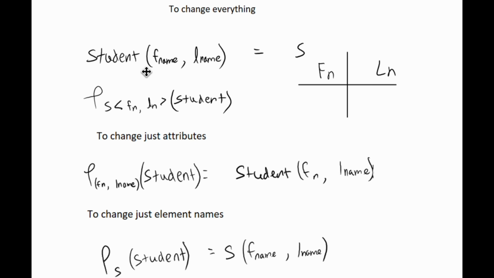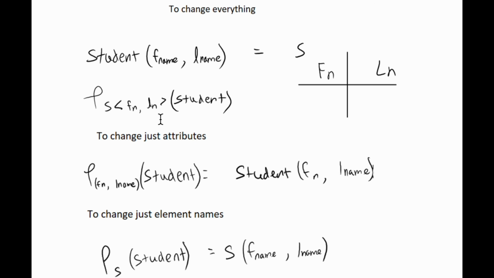If we wanted to change something, we would have this phi, I forget exactly what the Greek symbol is, and then we have whatever we want to change down here. You can see that we change it to S, and then we also change our attributes in here to FN, LN. But if we wanted to change this to something that's more than just a single character, we could change it more, and we could just have this down here. We change our attribute names right here, that's FN, LN, and then we have our previous element name. So we're basically passing this student into here and changing it.